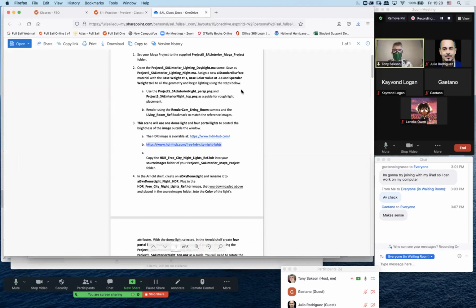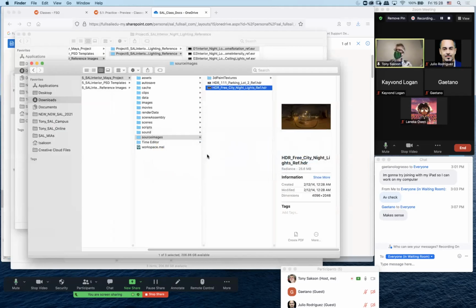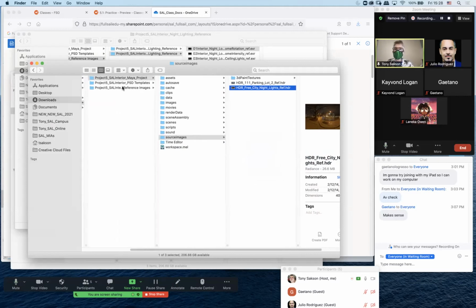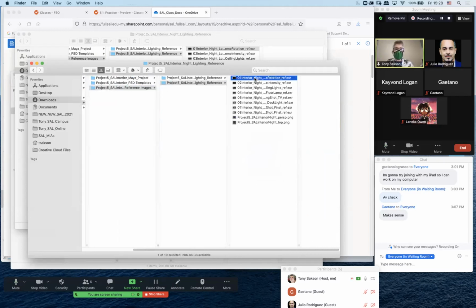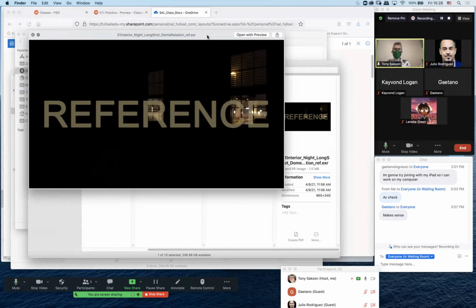All right, so this one uses a single dome light because we're not using any energy from the outside, really. Basically, nighttime, light coming in through a window is going to be really, really minimal. So the first image here is the original dome light with the image in it, with the default light intensity, and it's got the rotation that you can use.